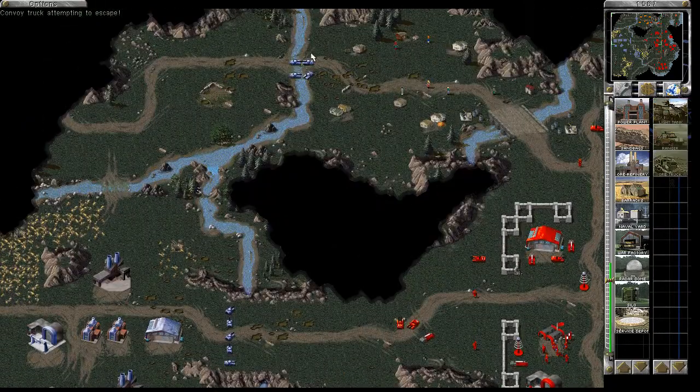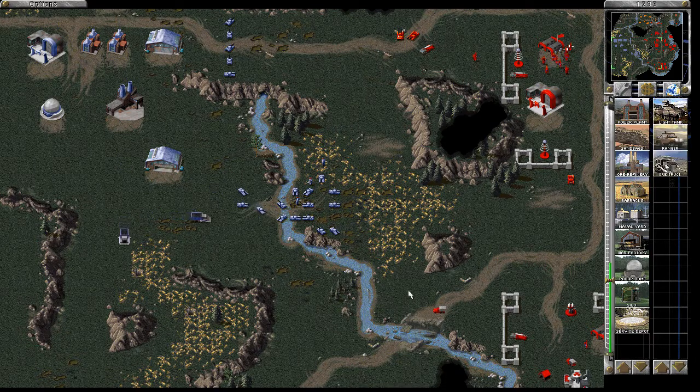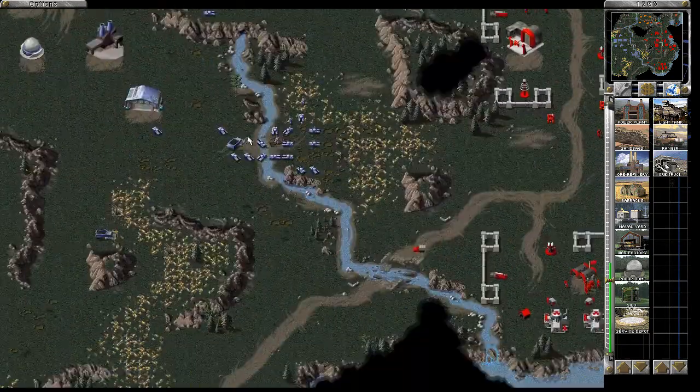What's the health of those? Okay, they're fine. So again, he's going for the bridge, finding it's destroyed. Now he's going to begin moving up this way. Sometimes they just stop there, actually. They give up. I think it's when they can't see a path through.